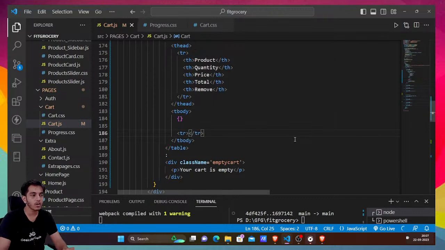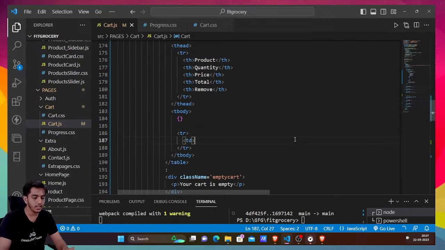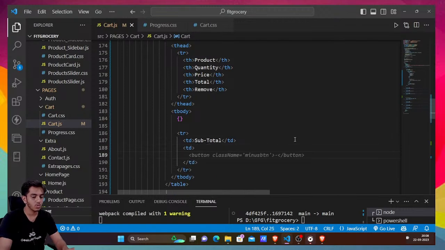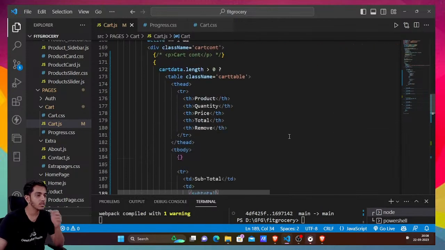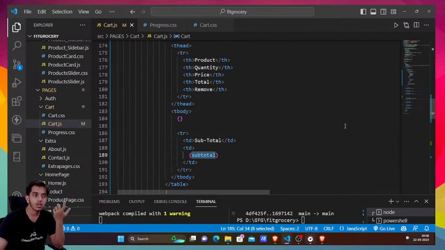After this, we'll be getting the overall total. So overall total is what? I'll say that my total will be in a TD. The TD will have a total container, and inside this we'll be showing, actually it will be subtotal, I'm sorry. I'll just pass the value which I used to store the subtotal. Where is this subtotal coming from?